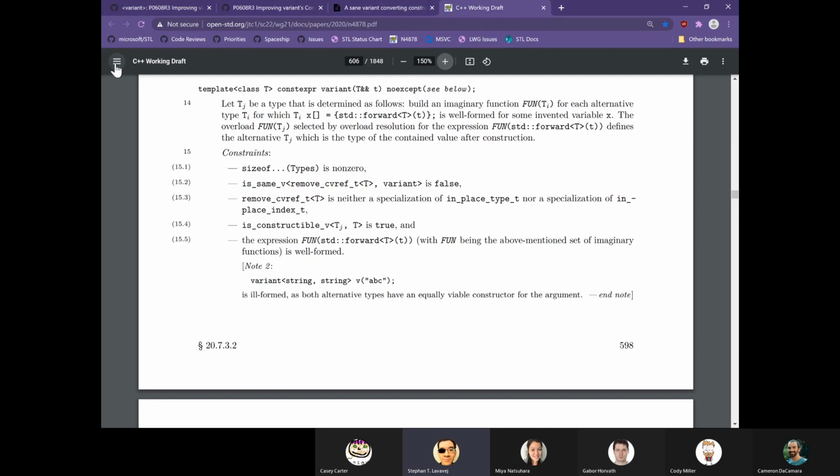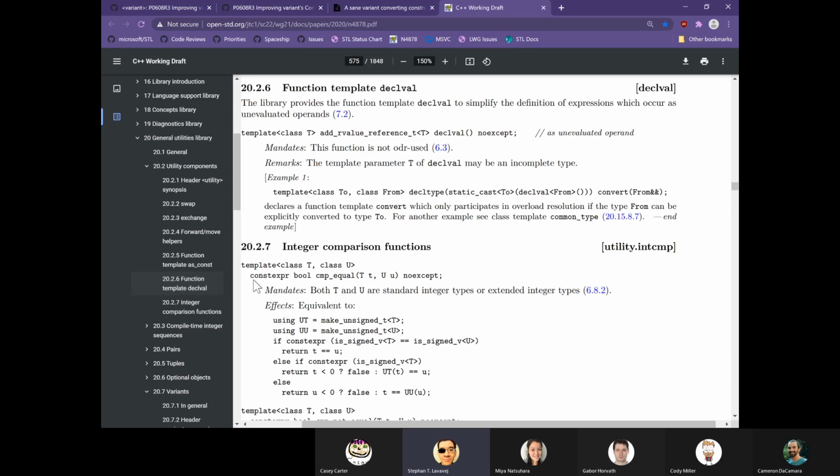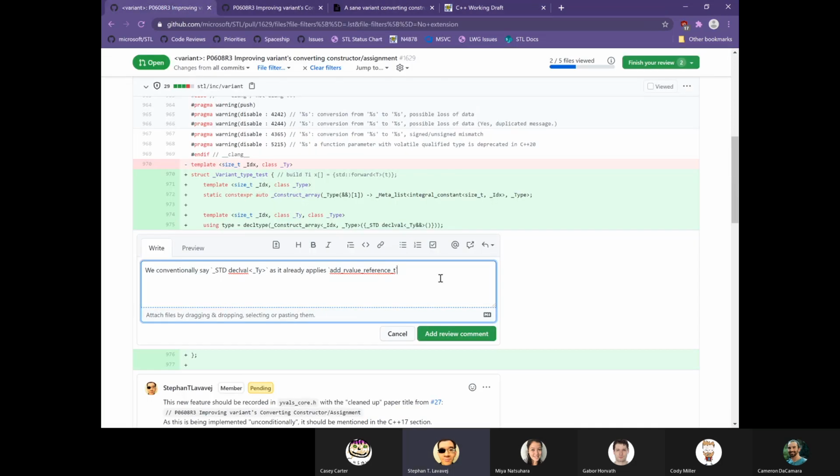I can show you in the working draft. It's above in the mega utility. Function template declval, the imaginary thing. Add rvalue reference T. This alias template does nothing if it's void, but otherwise it adds an rvalue reference. Okay, so I spelled that right.